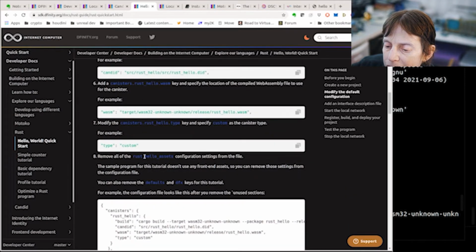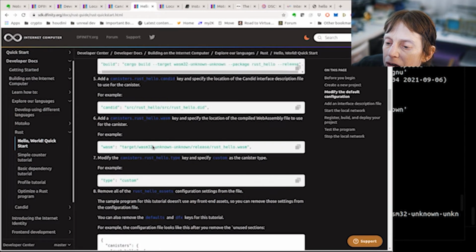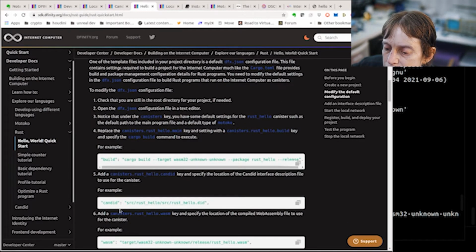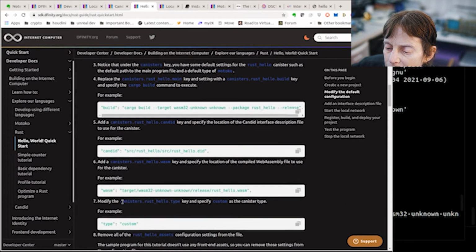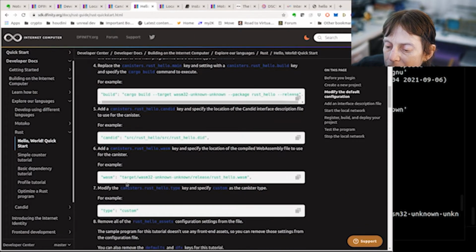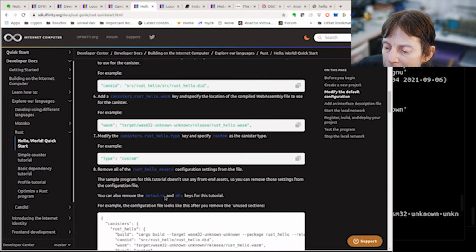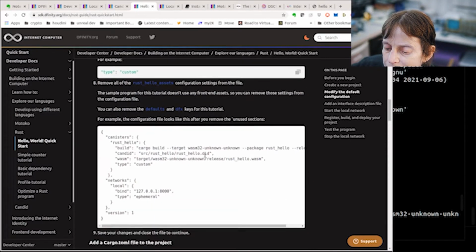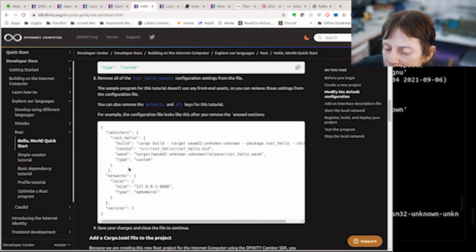You're going to replace this key, and add this thing to Candid and WASM, because remember, with Rust, when you're talking about the blockchain, you're going to WASM. You're going to specify custom for the canister type and remove all the rust_hello assets. And then you should have this.